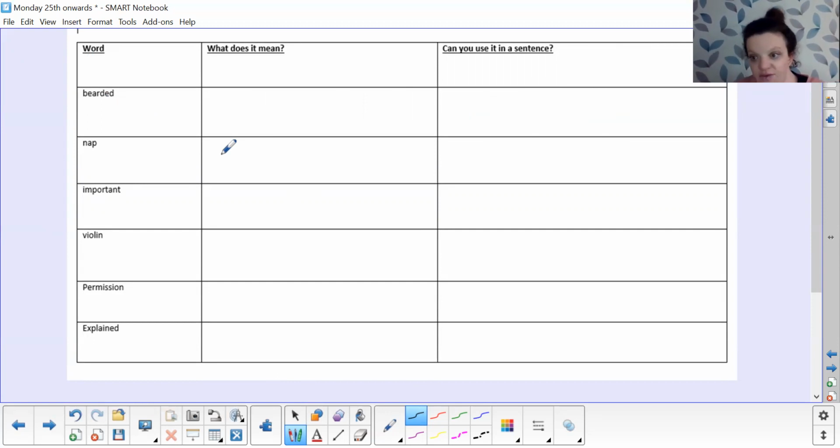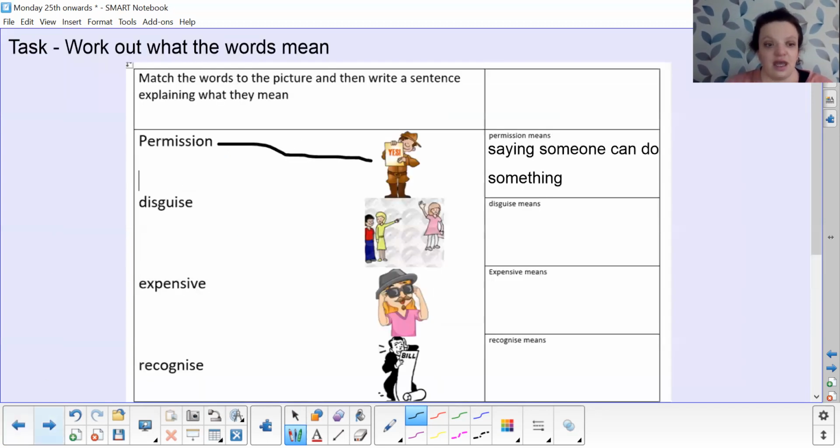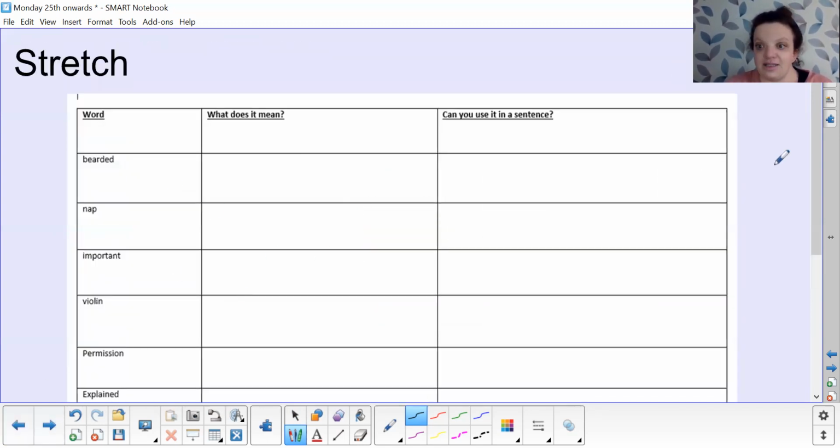Now, if you find all this a little bit difficult, don't worry, because we have a parents meeting on Wednesday at 6. You'll be sent the Zoom link via email so that we can talk about it all, and we'll show you how to do it then. But over the next couple of days, we thought, let's put some assignments up, some bits that you can try. So the first job is this, and the second job is this. But if you want to carry on doing it on the screen and send it to us, that's okay.